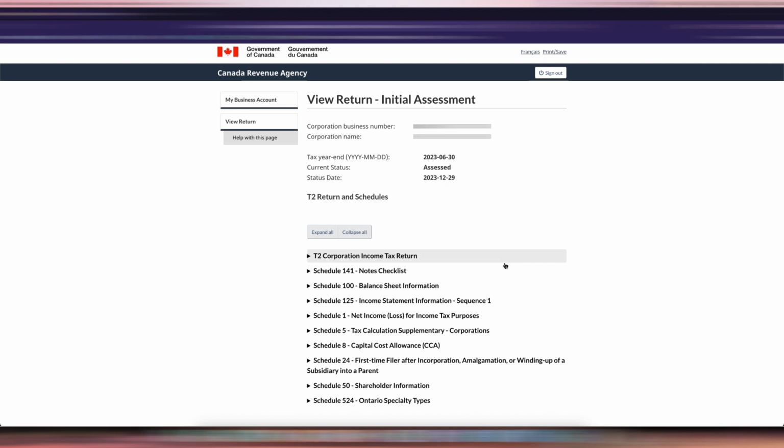So this is where, if the CRA ever asks, because sometimes you have to call and they have to verify you, saying, oh, can you tell us what was in line 3,000 of schedule 100, whatever it is. If you don't know and you don't have the actual corporate income tax return in front of you, you can go to this page and just look for it. Since it has the same information, you can say, oh, it was $100 in line 3,000, whatever it is. This is where you can find that.